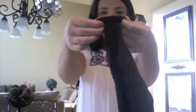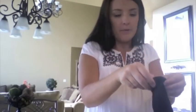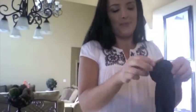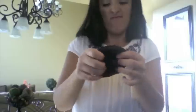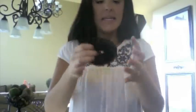Then you're going to make your donut. So you're going to take the top and you're just going to roll it. Try to keep it a small roll because it will get bigger. And what you're left with is a donut, basically. See the hole in there? It doesn't need to be perfect. This is the perfect thickness for me. I like a big bun.